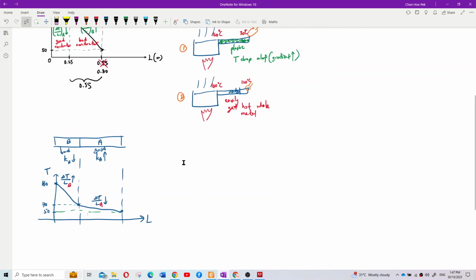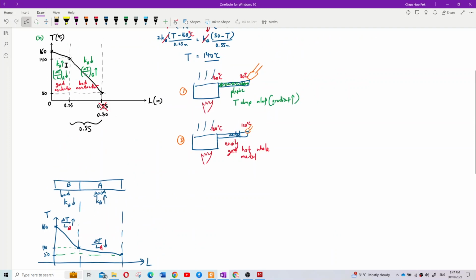So that's the difference. If the good conductor is over here, the gradient is small. For the bad conductor, the gradient is big. So if you switch sides, the earlier part has a big gradient, the later part has a small gradient. Bad conductor, temperature drops a lot. Good conductor, the temperature drops a little bit, it easily gets hot. Okay, so it just changes the graph.